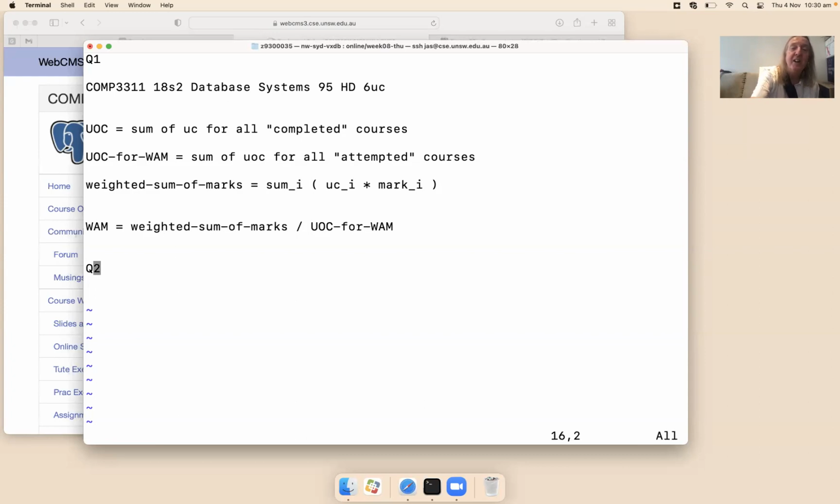So that would be I equals 1, I equals 2, I equals 3. Weighted sum is what? Weighted sum of marks, yeah, because it's got the word mark in the line.